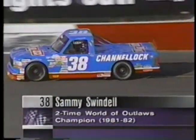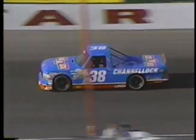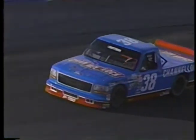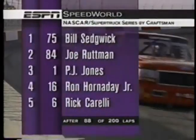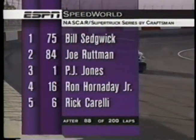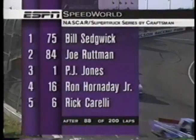Well, he's going to apparently stay out there, which should be an interesting challenge. Keep in mind, we're just 13 laps from the caution flag that will bring the field to a stop. They'll go to the pits and have a brief caution for the entire field when they can change tires and make adjustments. Maybe he's going to try to tough it out. I'm sure that's what those guys are going to try to do. They don't want to waste 4 tires right now. They'll try to get those 12 laps behind him. Todd Myers and all those guys will work hard to get him 4 new Goodyears and send him back out.